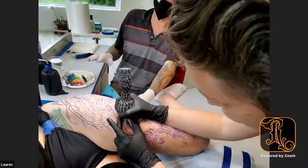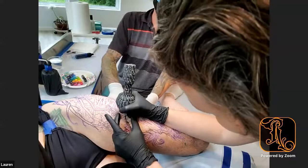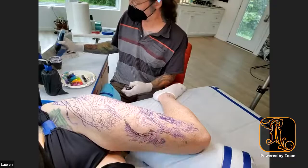So yeah, we've got Lauren Gregory here. She's our raw pigments representative, and it's been really great being able to talk to her in detail about the pigments, such as what's different between the six different blacks. Why should I use one over the other? What are the different purposes for them? So far it's been really great having her in the studio.